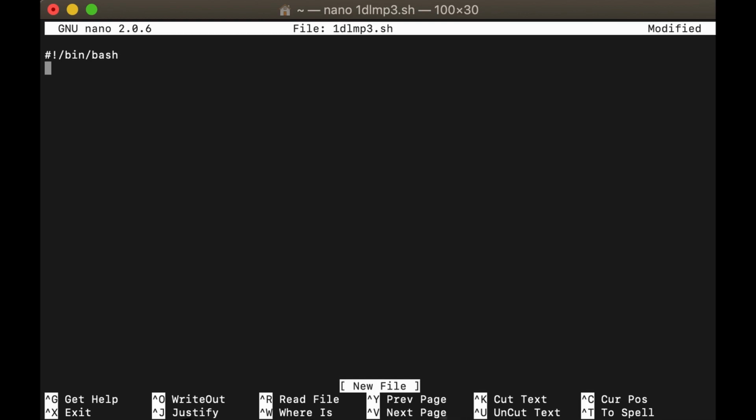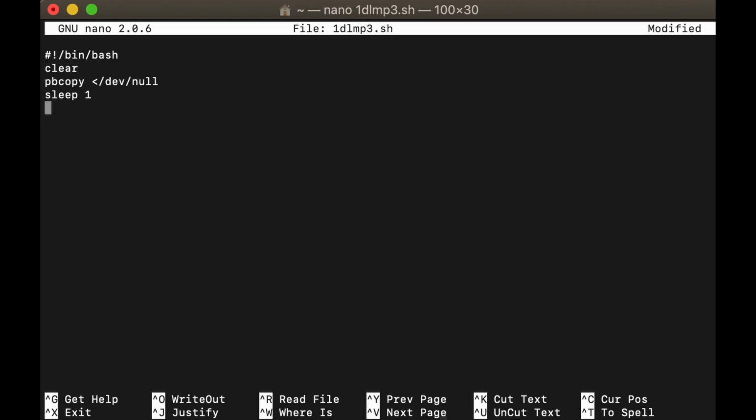And the first thing we want the script to do is to clear the terminal window. So we'll type clear. The next thing the script will do is we want to clear the clipboard. So we use pbcopy and dev null to clear the clipboard. So pbcopy /dev/null. After it clears the clipboard, we'll insert a sleep command. Sleep 1 second.